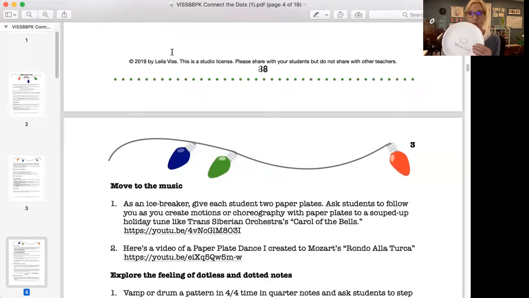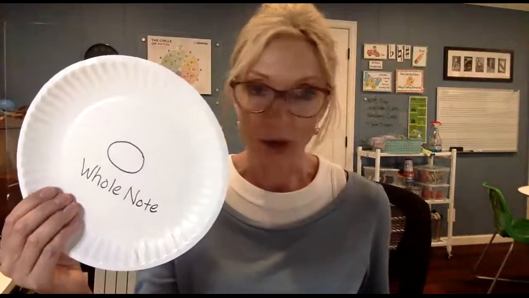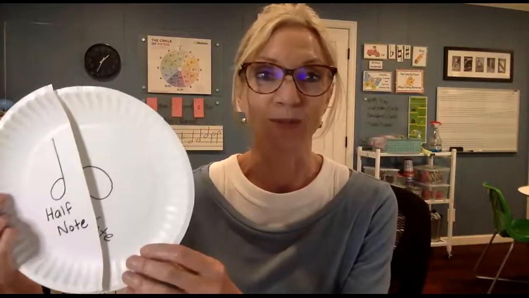So I'm going to stop sharing my screen here just for a second so you can see what I have here. Right now I drew a whole note on here, and so you could ask your students to draw a whole note on one of their paper plates, because they'll have two, and the other one they'll have to cut, and then they will cut one in half and they can mark it with a half note. It's weird doing it backwards like this. And then you cut it again and it's a quarter note. And then you cut it in half again and you get an eighth note.